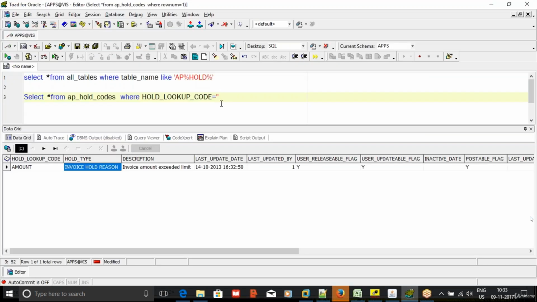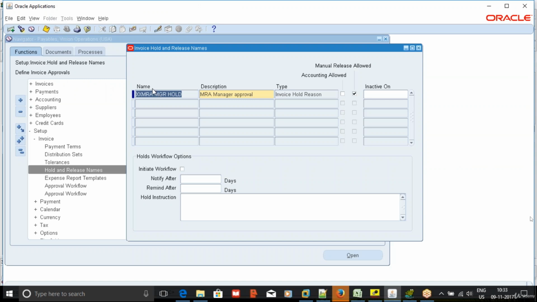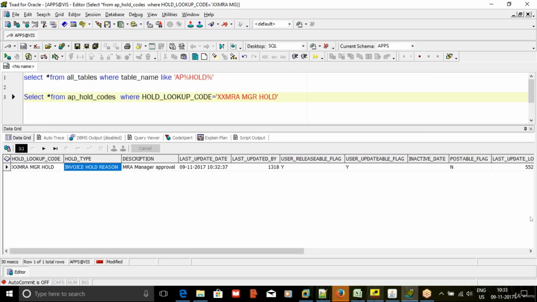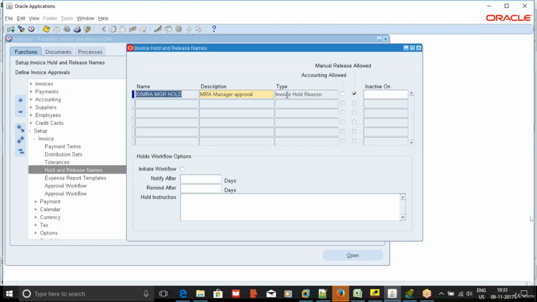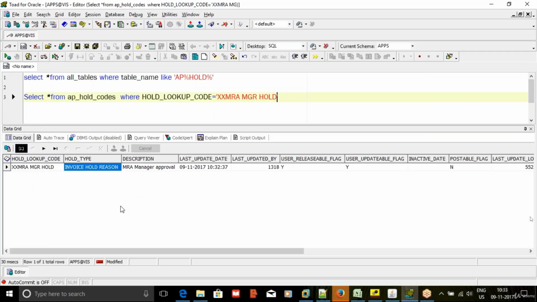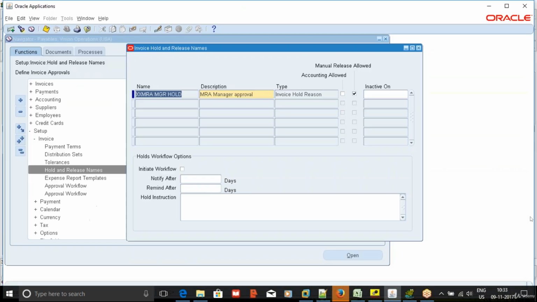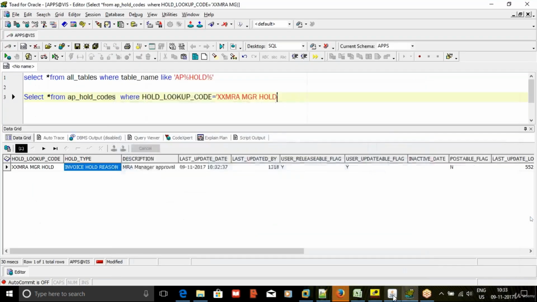Hold lookup code. Let us see whether it is affected or not. See here, hold lookup code is nothing but the front end name, and hold type is nothing but the invoice hold region, and description is nothing but the description here also. This is about invoice hold, custom hold created.